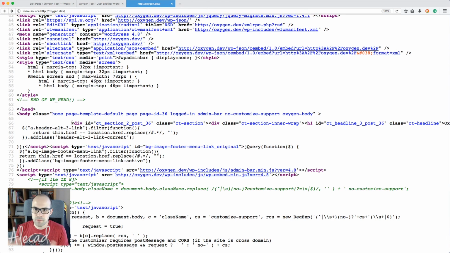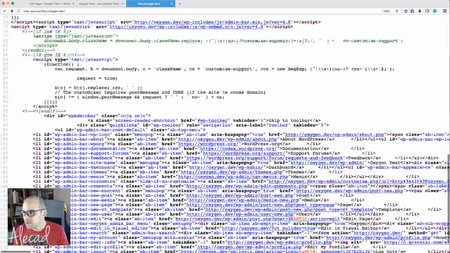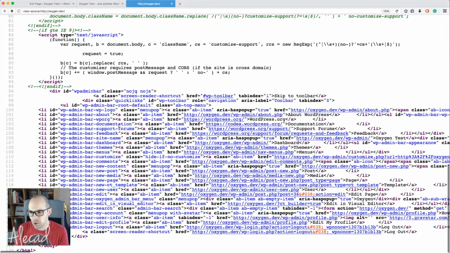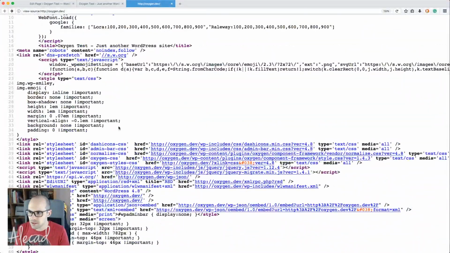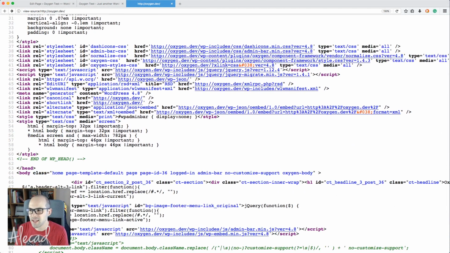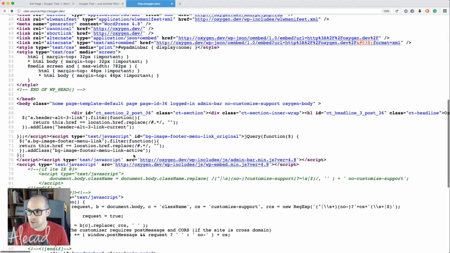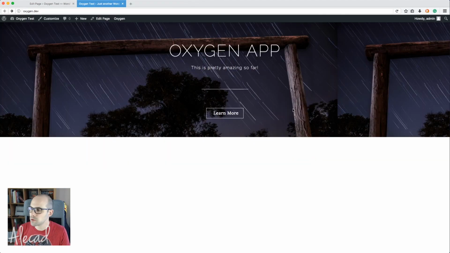Of course, the main problem with every type of visual editor is that if you deactivate the visual editor, your entire website is going to be pretty much screwed. You need to restart it from scratch, something like that. But in terms of bloating your HTML, it doesn't look like Oxygen is bloating a lot. It's not creating this much noise like other visual editors do. So far so good. It was really easy to create something really stylish and really good looking.